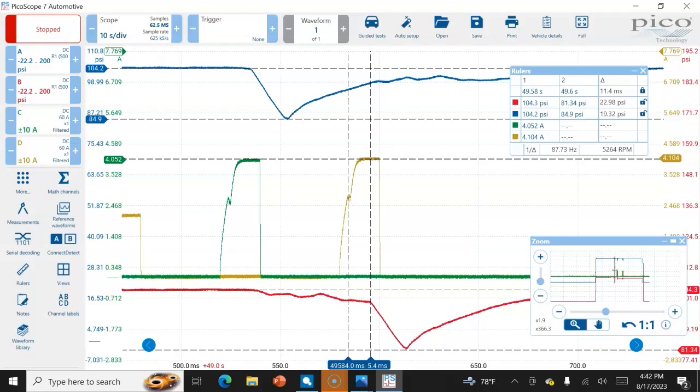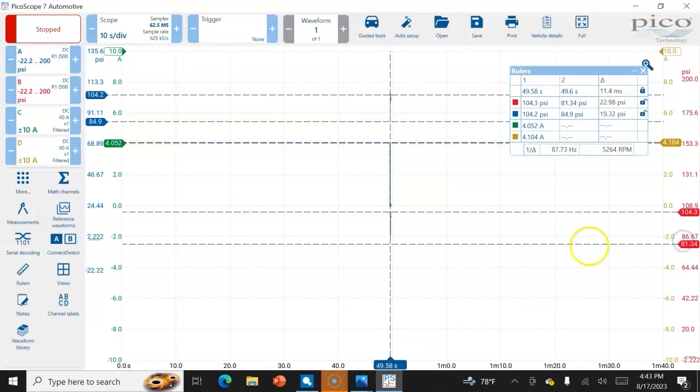So I like doing testing like this because if you just do the normal modulator test, you put your foot on your brake and you listen, well, sometimes you might not hear a difference in it, and there could be a difference, okay? So that's happened to me before in the field, okay? But anyways, I thought I just would show you this test. This is another type of application that you can use the scope for.